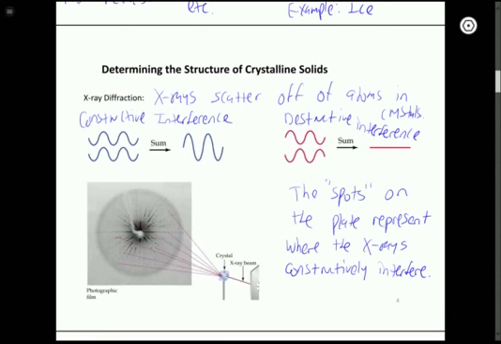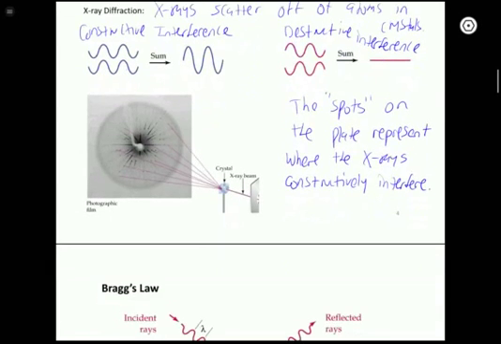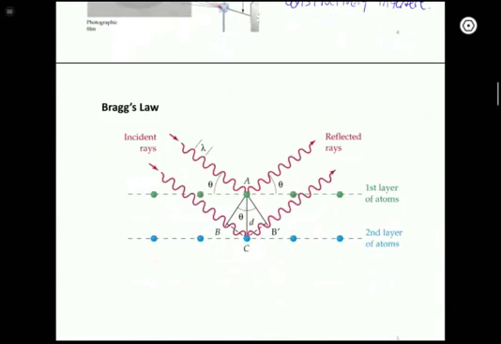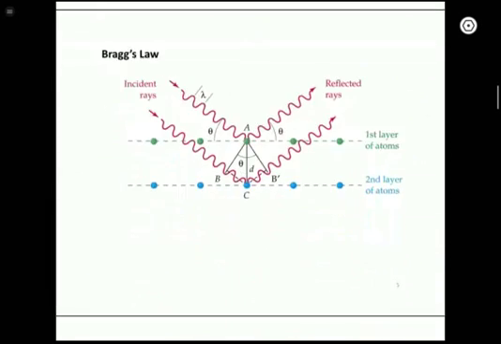Okay, so everywhere where there's constructive interference, we're going to have X-ray intensity coming off, and that's going to strike the plate in these different positions, and then we see spots where each of those diffracted X-ray beams strikes the crystal. Now the mathematical basis behind X-ray diffraction and what allows us to determine the structures using this technique is called Bragg's law.